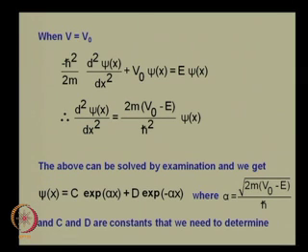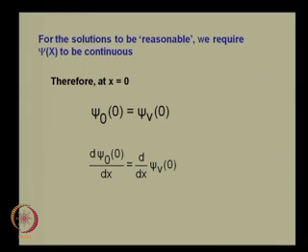So we now have the general form of the solution for ξ of x, both under conditions where the potential is 0 and where the potential is V0. And as I mentioned, our intention is to compare these solutions at specific, convenient locations and see what that helps us understand about the system.